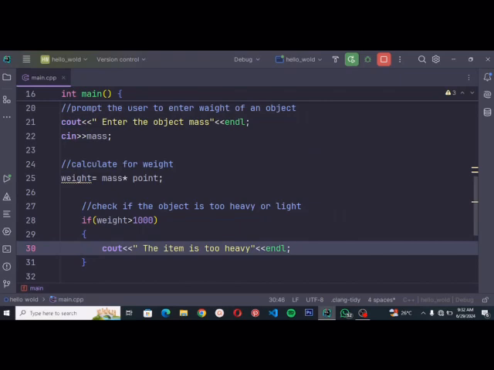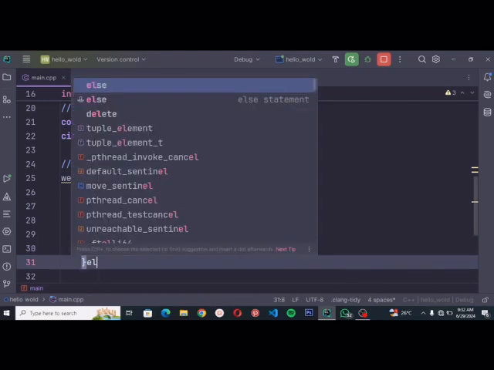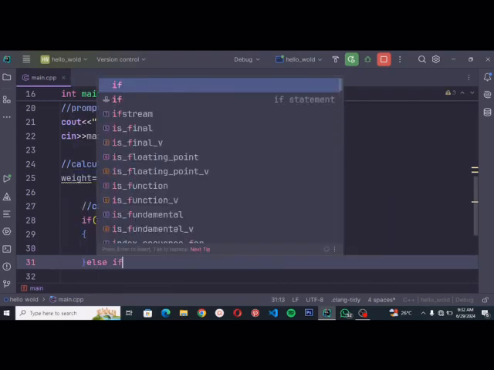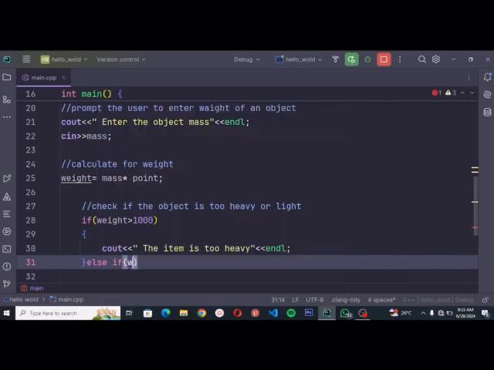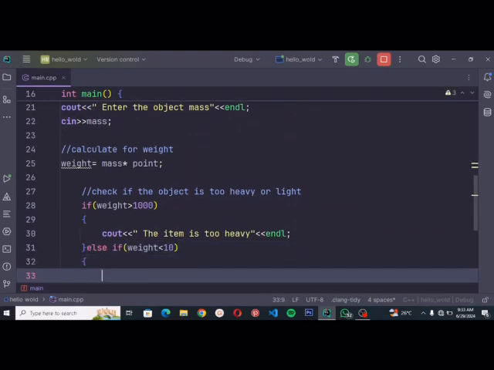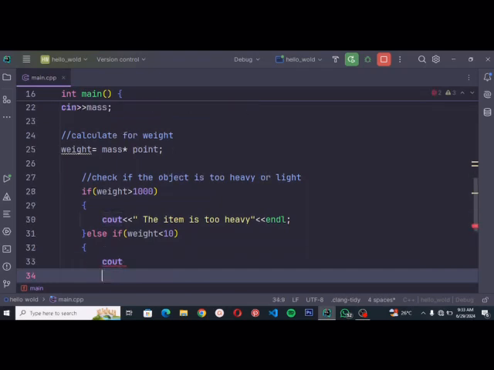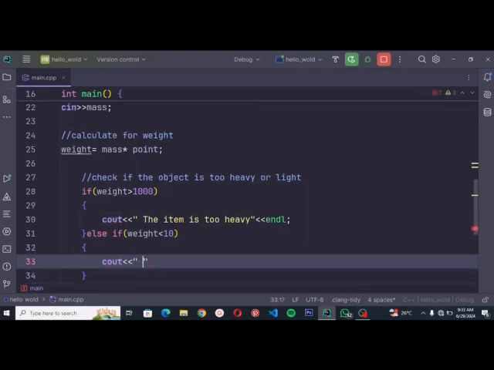So else if the weight is less than 10, it should display a message. So cout, the item is too light.